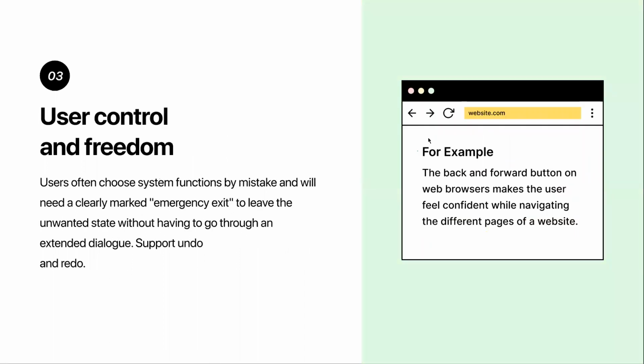So user control and freedom: give room for undo and redo. Give the user an avenue for them to cancel a certain process. That's why in your browser you have a close tab or a reload tab. Those things are there to help the users, or if you want to go back to the previous screen, or go forward. There are avenues for that.